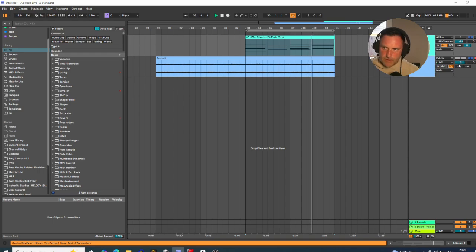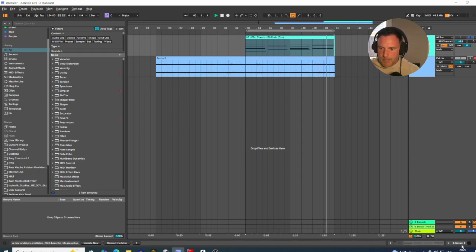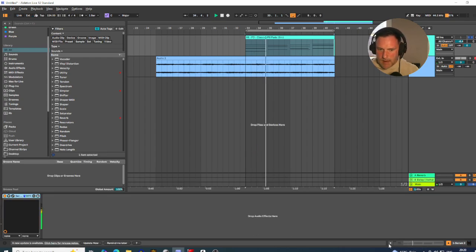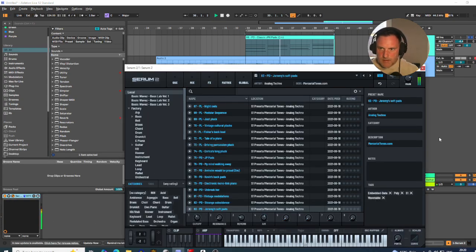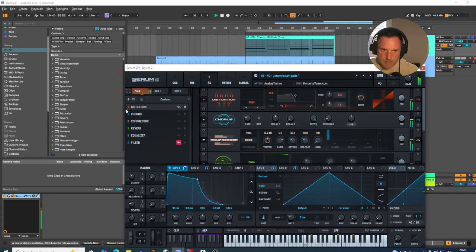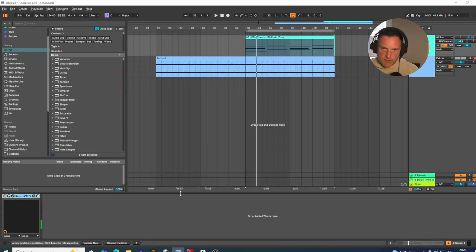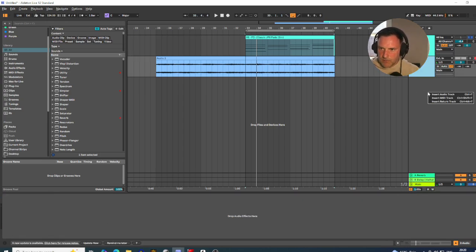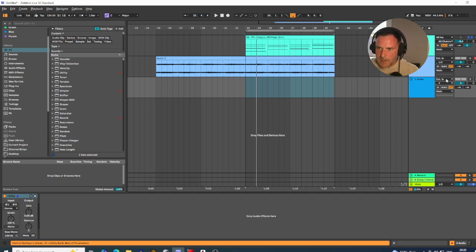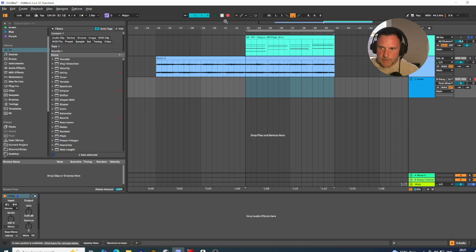Let's feed that into the unit. Just took the distortion off there. So that's being fed in 100%. And we'll do another audio file here. And we'll take the audio from the wet signal and we'll record that in as well.